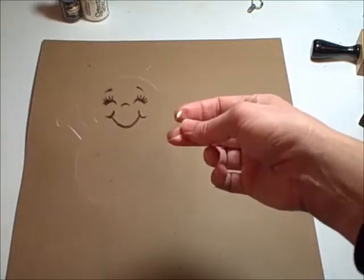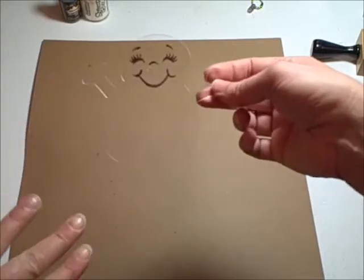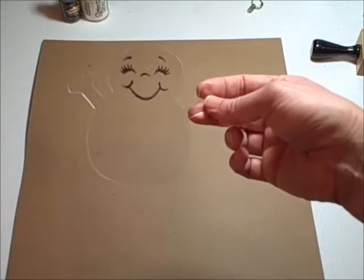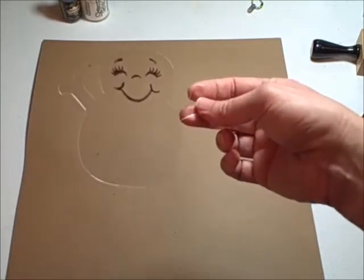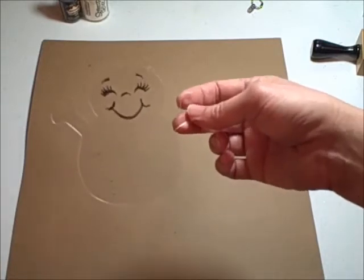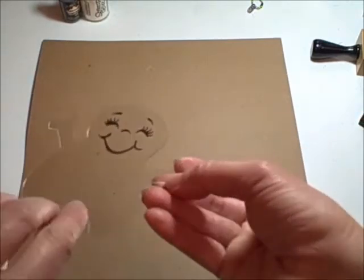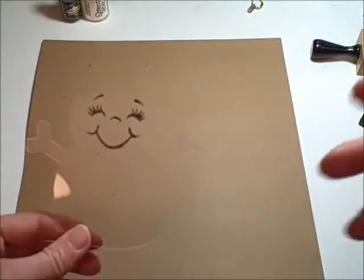You can go ahead and heat emboss on the front of the snowman over your face stamp, but you have to be careful when adding the VersaMark that you don't smear or smudge the ink. It sets pretty good, and I have had good results that way, but for me, I prefer to go ahead and turn it over and do the embossing on the opposite side as my face stamp.